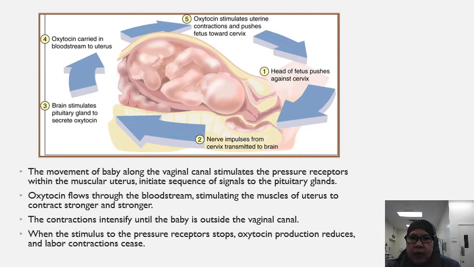So if you write in your exams, you follow this. There's a numbering here: number 1, number 2, number 3, number 4, number 5. Normally, in exams they want 5 marks, so you need to make sure you write this down in order. You don't have to draw the picture of the baby. What you need to know is the sequence.